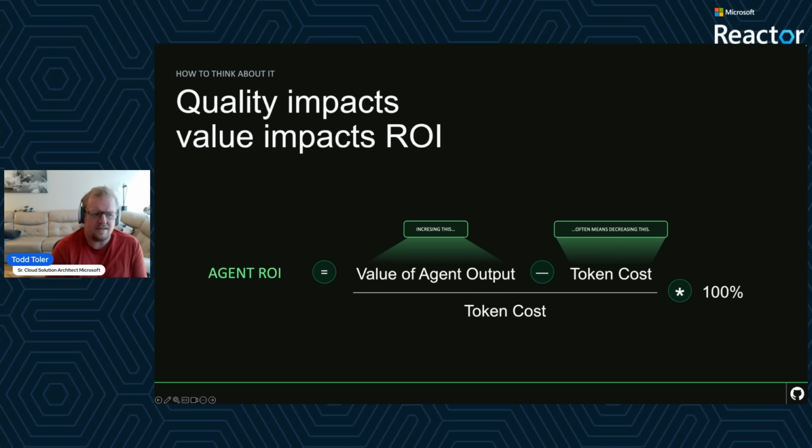So reducing that context is a huge lever for both better quality and lower token costs. You're going to get better quality responses, quicker and cheaper. And this is not the only reason that we want it. Quality is going to play a huge role in ROI.